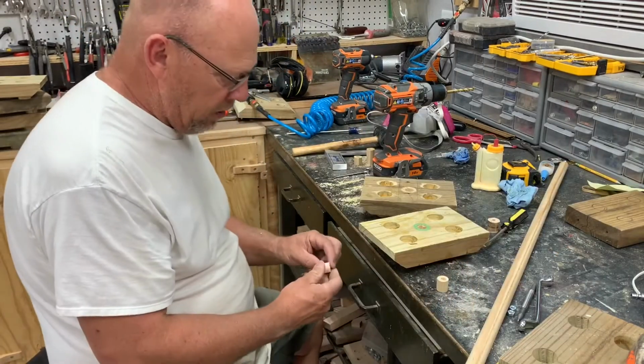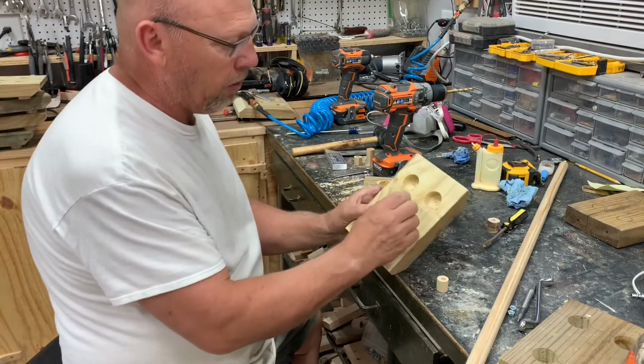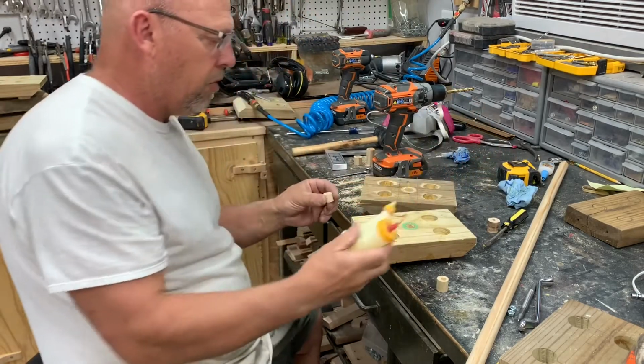All right, I found a piece of dowel rod that I just drilled a hole in the center, and then we'll glue that in against that prong nut, and that'll hold that in place and keep it from moving out of there.